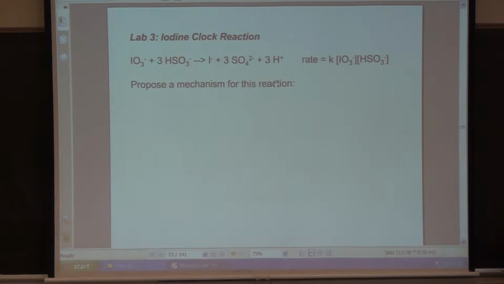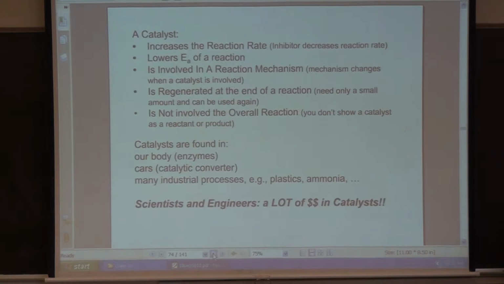So going back to the iodide clock reaction, we know what the rate law for this reaction is, so we can propose a mechanism for this reaction too. So we'll spend some time doing that in lab today. Try to figure out what that mechanism for this reaction could be. Okay, let's talk a little bit about catalysts.